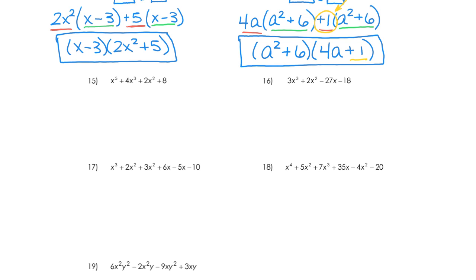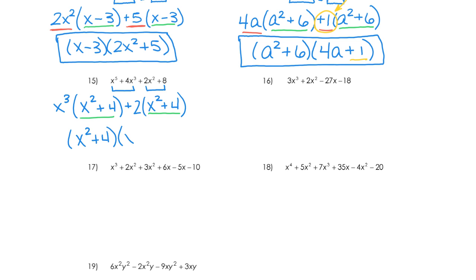Next one up. Again, anything in common? No number there, no x's there. I would say no. Does not have the format of a D2PS. So I'm going to go ahead and do factor by grouping. Out of the first group, I can pull out x cubed. Left over would be x squared plus 4. Out of the second group, it's got to be a positive, and there is a 2 I can pull out. Left over would be x squared plus 4, which is perfect because these match, which becomes my first factor.